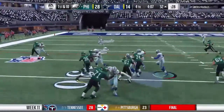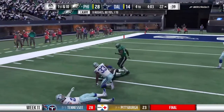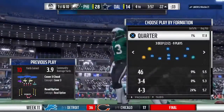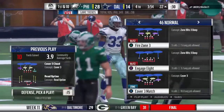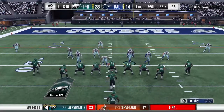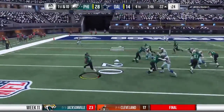They'll run it now out of the gun. And brought down, but not before they're inside the 25. It's a 10-yard pickup, and it moves the chains. Do my eyes deceive me, or is he getting stronger as this game moves along? Burst seems just as good here in the 4th as it was way back in the 1st, doesn't it? I do believe someone put a lot of time in the offseason and continues to condition during the season in order to continue to carry the ball at this rate.